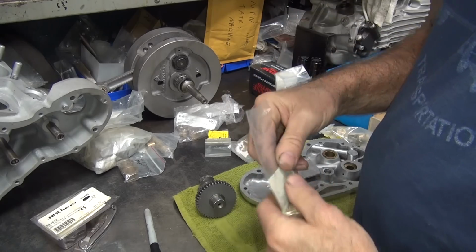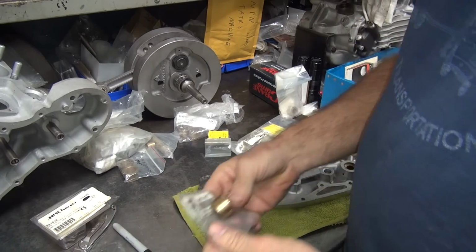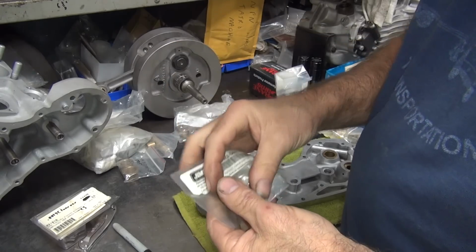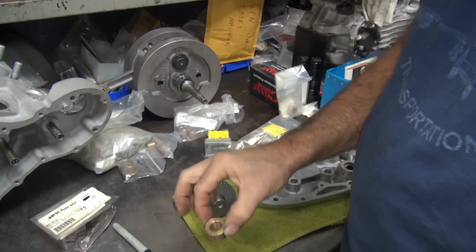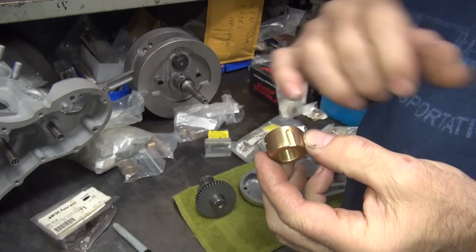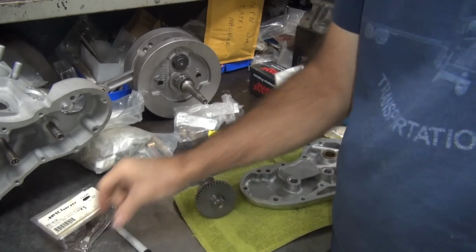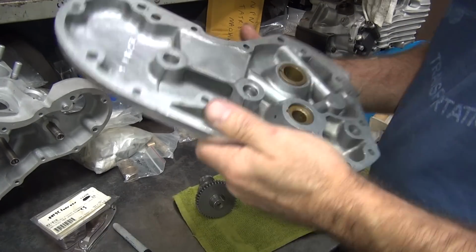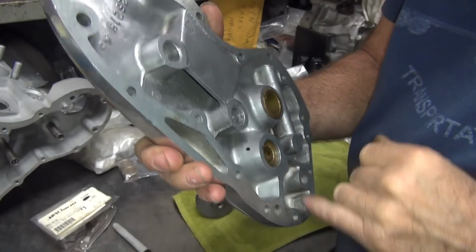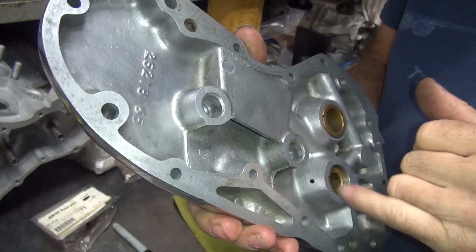Okay, so we're going to use an Eastern cam cover bush and a Gems pinion bush. So that way we're going to have a good set. Now this we're going to use the hole through the side, so it's a side oiler. We are not going to use the end oiler where the oil went down and comes into here. So we're eliminating that. Now the other problem is if you convert this to an end oiler bushing, you have to plug up this hole in the back here. Otherwise it'll dump all the oil pressure out that hole.